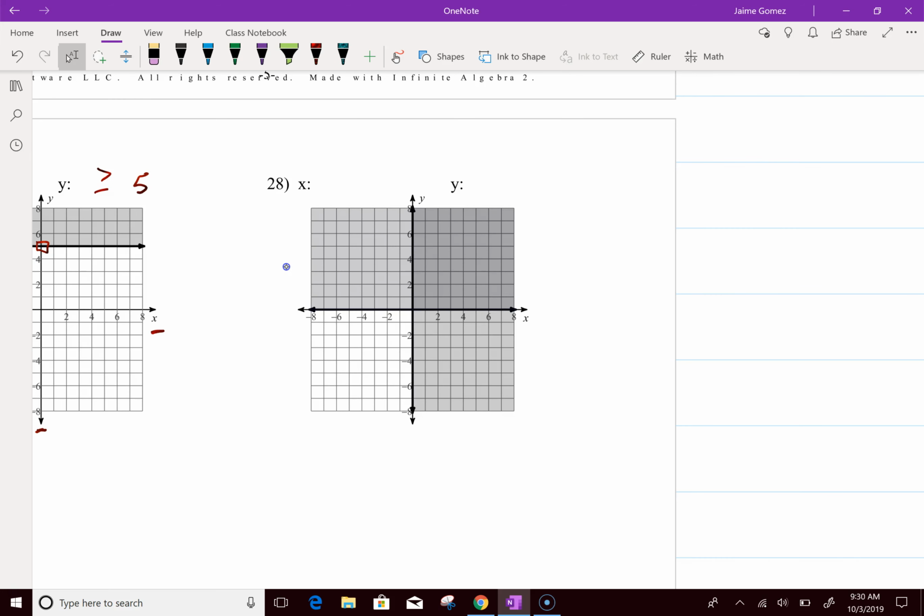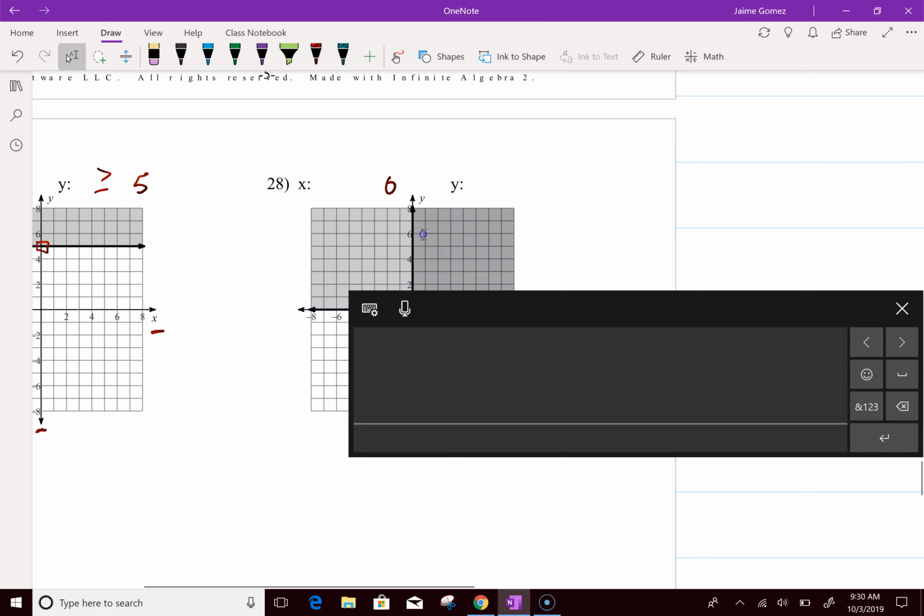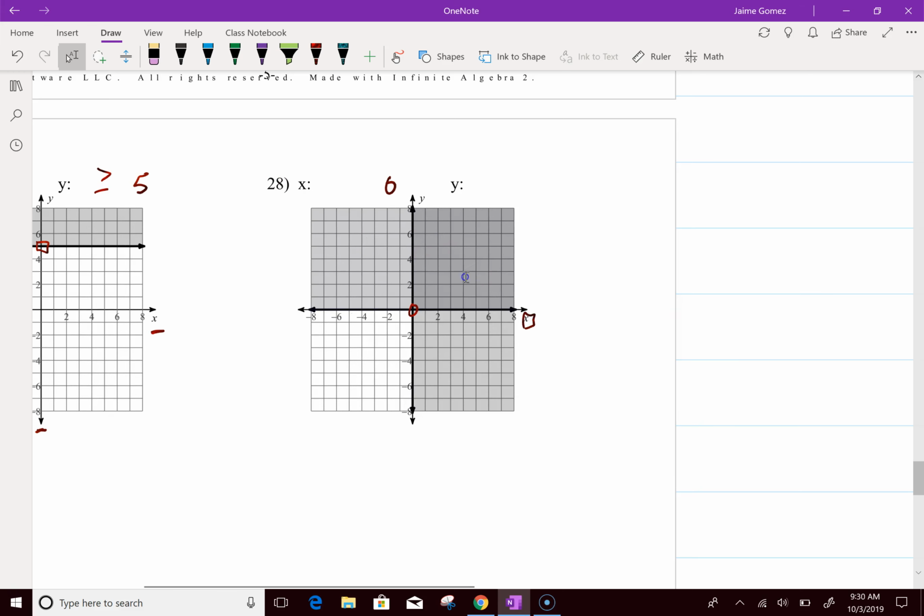Now number 28 here. So you go to the x-axis. Where is it across it? It's right here. What number is that? That's 0. So is it colored to the right or to the left? From right here, it's colored to the right. So that's greater than. The y, go to the y-axis. Where does it touch the y? So the line's here again at 0. All right. Is it colored above or below? It's colored above. That would be greater than or equal to.